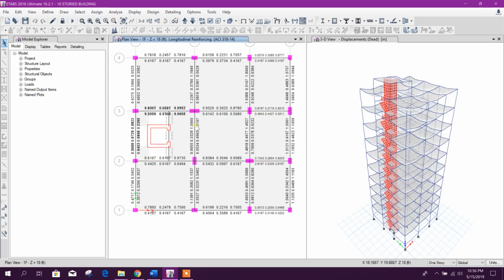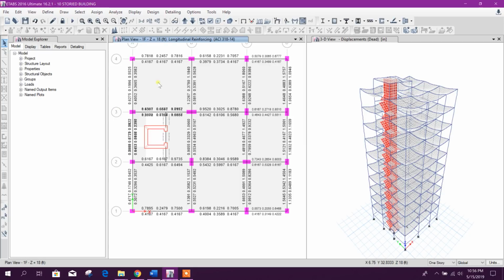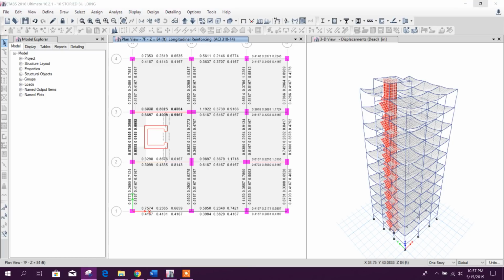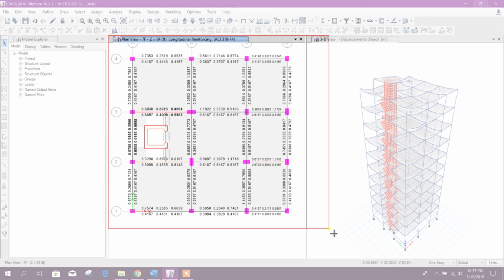So the first floor is okay, and the second floor. Now we will change this direction beam, as you can see, up to the 6th floor. Up to the 6th floor we will design the same section, and then for the 7th I'll take a photo.